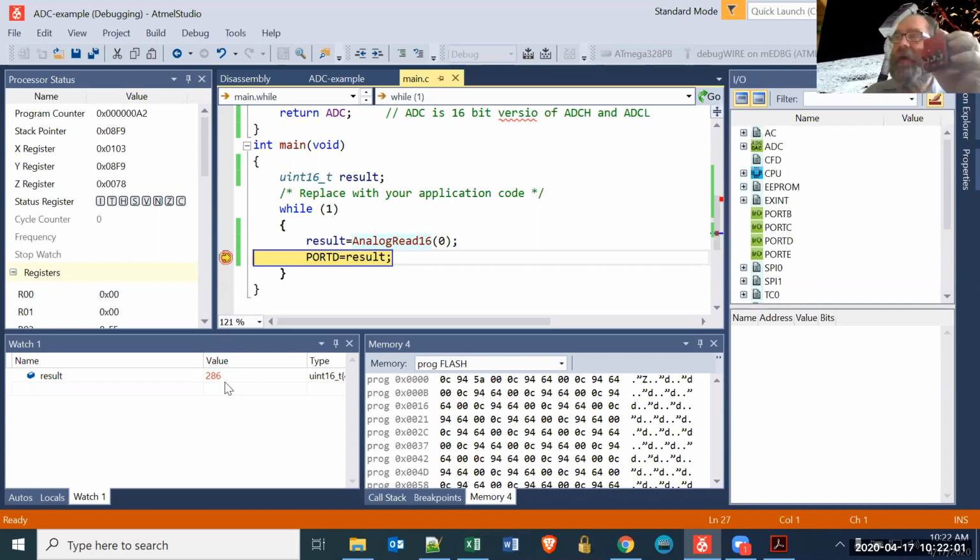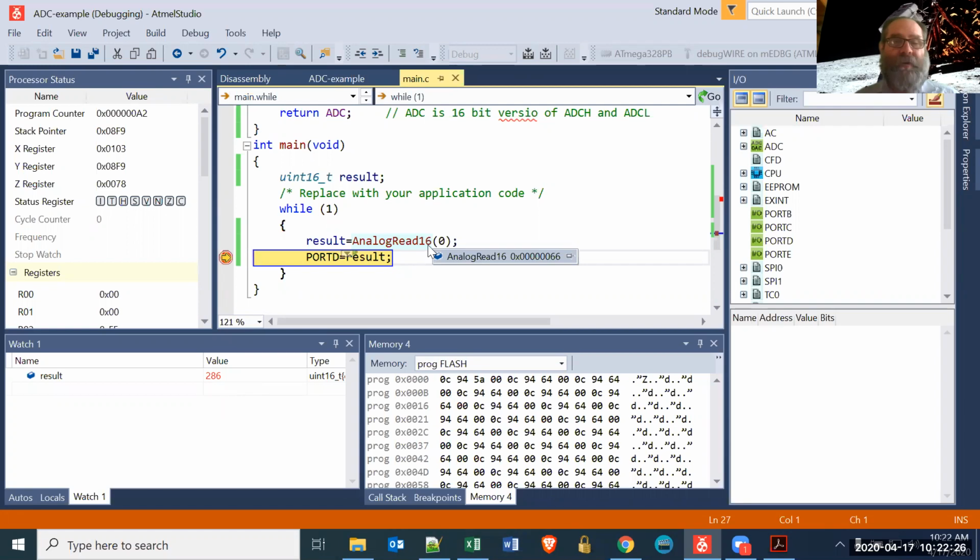What do I have now? I have a way to read an analog voltage, anything between 0 and 5, and change it into a digital value that I can use within my code. You could use that for a humidity sensor, a temperature sensor, a potentiometer, anything that gives you a discrete voltage.